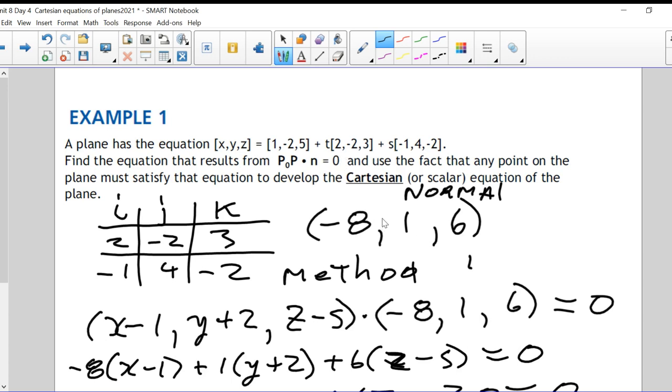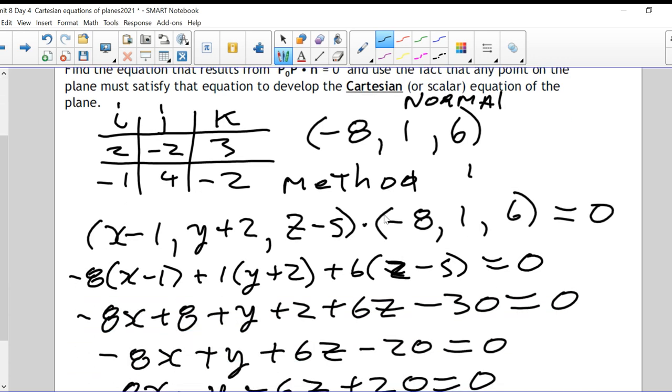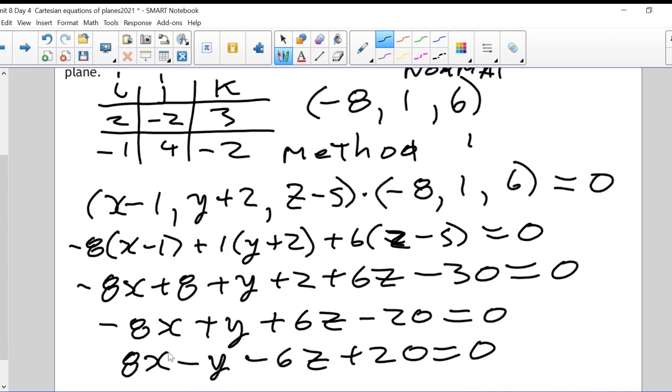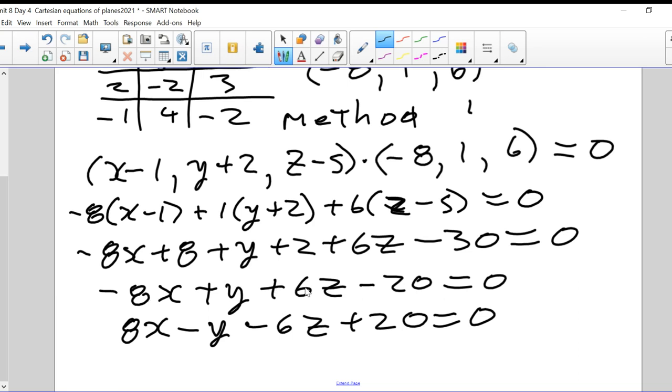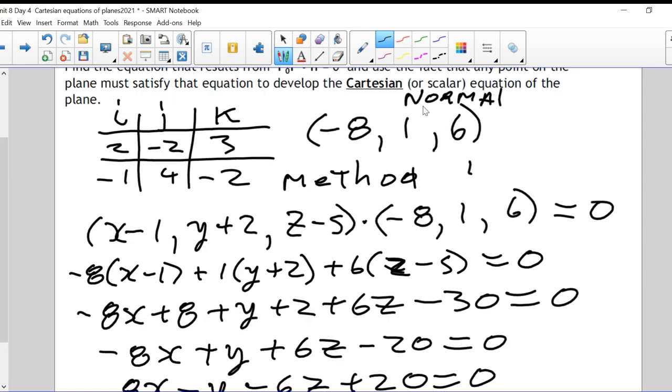Do you remember that? We said the coefficients are just opposite to the normal. Well, they weren't the opposite at all. They were the actual numbers, because when we got it the first time, we had the minus 8. So yes, that's a good observation, Zia. We ended up with the minus 8, the positive 1, and the positive 6 initially. Minus 8, positive 1, positive 6. And then we had to figure out the c on the end afterwards. So you're absolutely right. We were the ones who multiplied it through by minus 1 to make it look like this. But essentially, the coefficients come from the normal. That's where the coefficients came from.